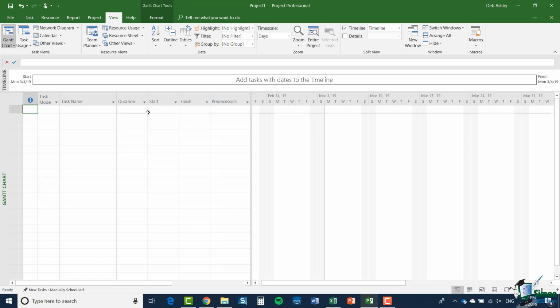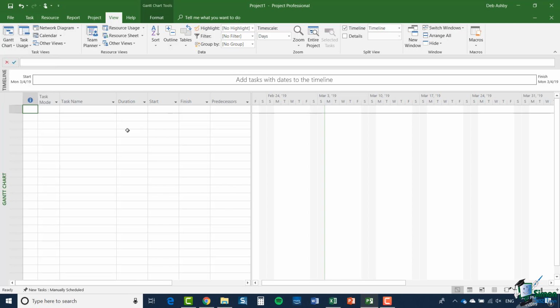On each of the tabs, there are a number of controls, and the controls can be all sorts of things. They can be command buttons, they can be drop-down lists, they can be sets of radio buttons, etc. And they're arranged into groups. So for instance, on the View tab here, the group on the left is the Task Views group, and there are 5 controls here: Gantt chart, task usage, and these other 3. Each of these controls can be a single control, or for instance, as in here, it can give us access to a whole menu of items.